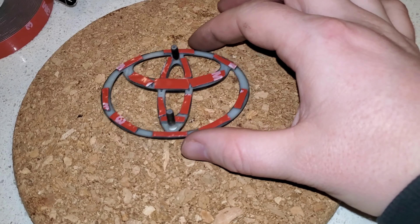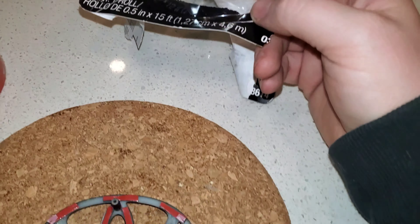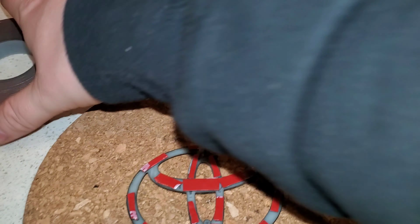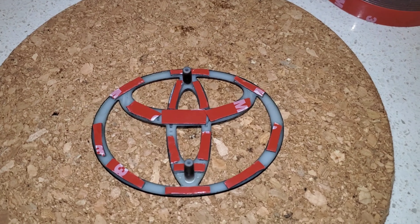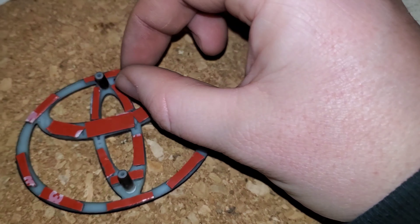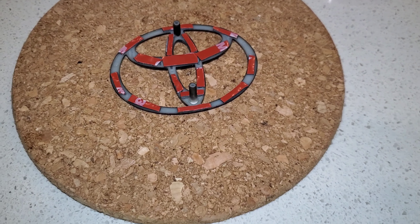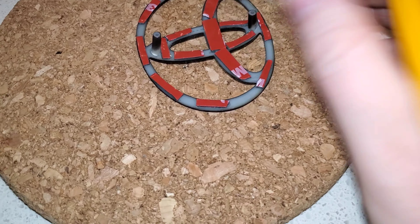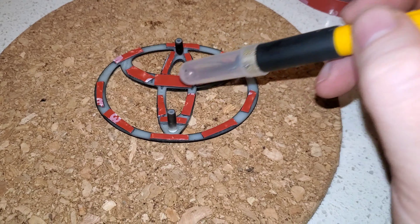I escaped into my kitchen and used some 3M auto tape — the measurements are 0.5 inch by 15 feet, so you could do a lot of emblems with this stuff. That's what I did, essentially, and it should work fine. I have little clips to put on here, so I'm going to go put this on the bumper and show you how it turned out. Hopefully it goes good. Also, when you're doing stuff like this, having a little scalpel is imperative because you can really precisely cut these things, and if you miscut it, you can fix it while it's on there, which I did.